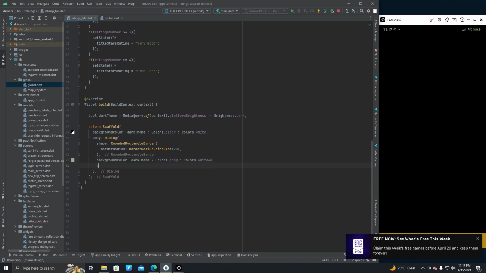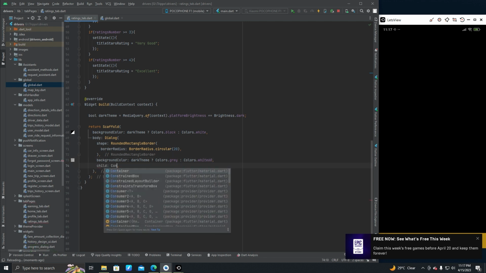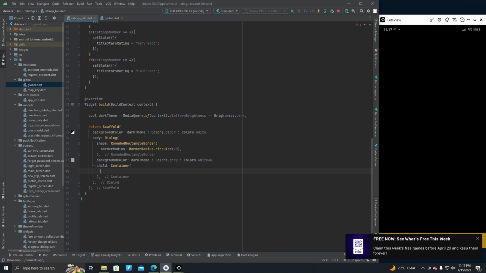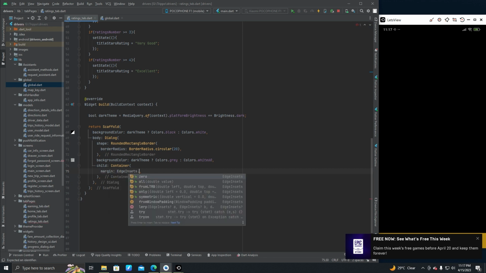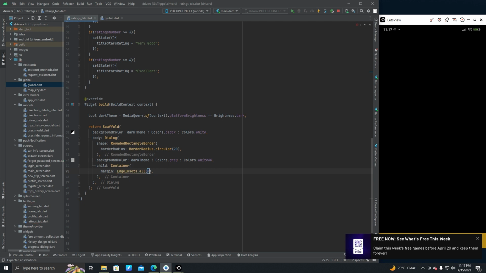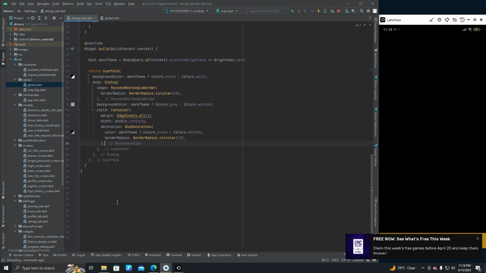Then let's add a container, margin of EdgeInsets.all 4, width double.infinity, and decoration BoxDecoration, dark theme Colors.black and Colors.white54.